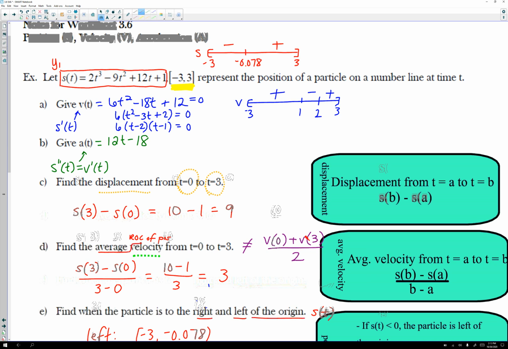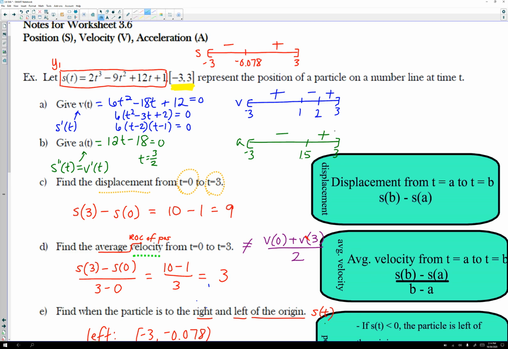So now let me take a quick second and make my acceleration sign chart. Same domain restrictions. And then you could use your calculator on this too, or add the 18 divided by 12. 18 over 12 reduces to 3 over 2. Yeah, 1.5. So then 1.5 is your acceleration x-intercept. It's a line with a positive slope. So that is what that looks like.